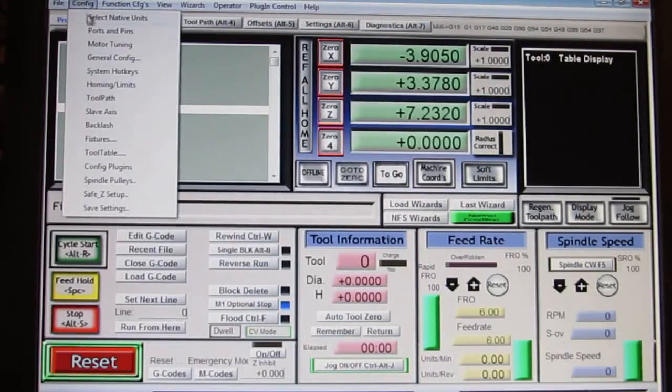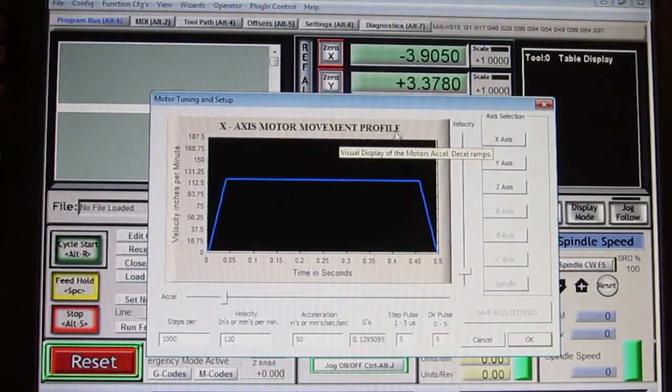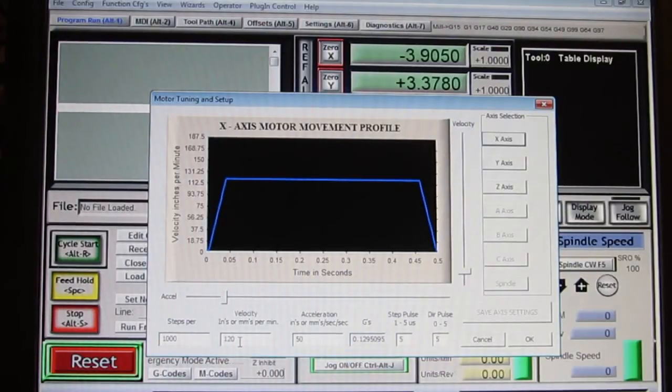We're going to go to the config tab, motor tuning, and we're going to look at the x-axis first. And we're going to select x-axis up here. And this thing, by the way, has some sliders here, which I never use, okay? The sliders adjust the parameters in these two boxes, the velocity, which is the speed, and the acceleration, okay? And this window here gives you a visual representation of the acceleration versus the speed. But I find it easier just to type in the numbers. Okay, so what I did was, in inches per minute, I chose 120 inches per minute, which I calculated by just dividing it by 60.